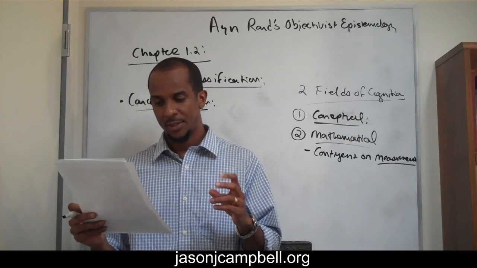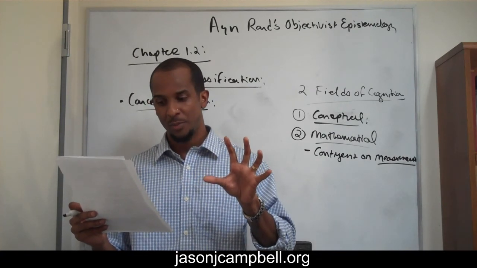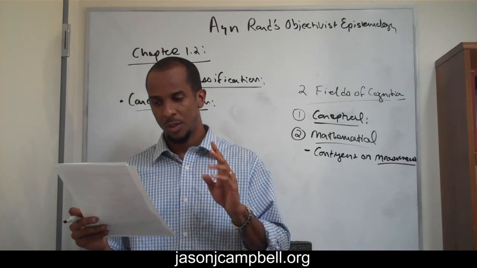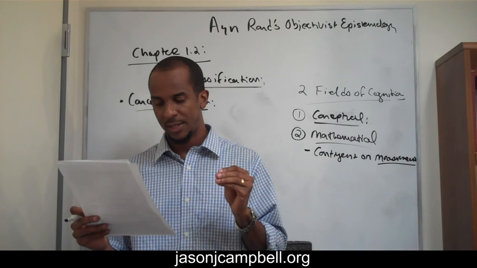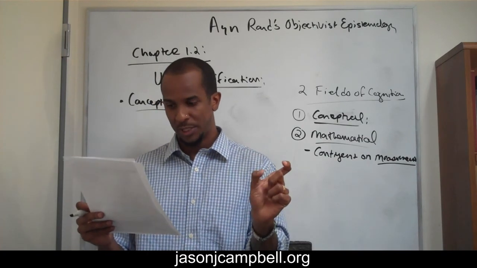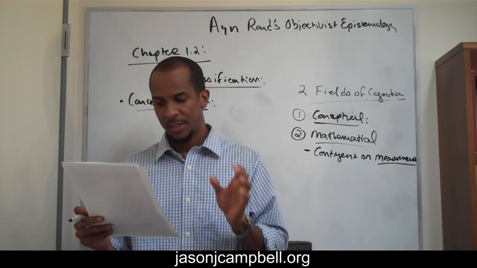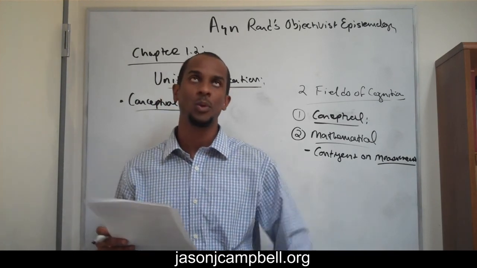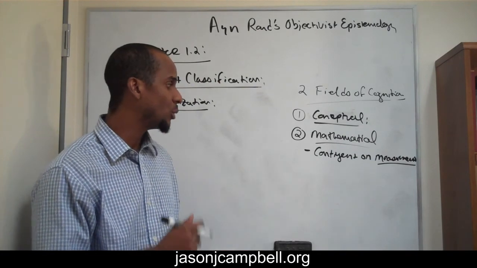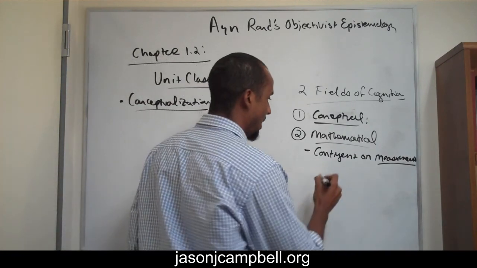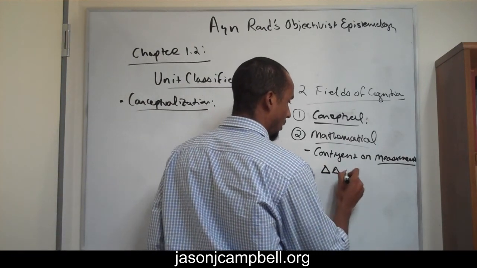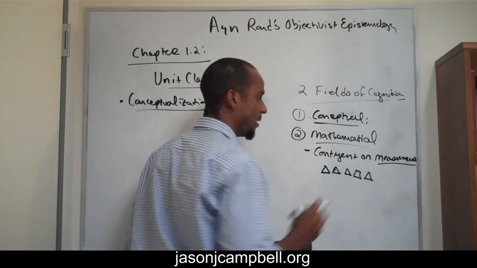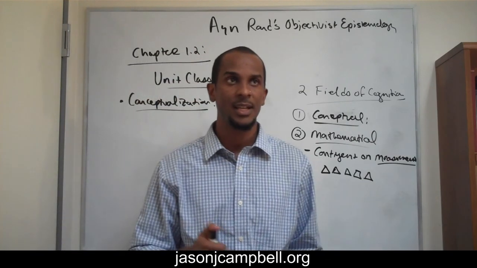We have to recognize in this idea, in this discussion of measurement, the relationship of the unit, right? We have to recognize the relationship that the unit plays. And what I've written is that it has been standardized among units of a similar kind. What in the world does that mean? Okay, mathematical. I recognize that I have 1, 2, 3, 4, 5 objects, and I think somewhere in the text she talks about a kid counting the fingers on their hand.